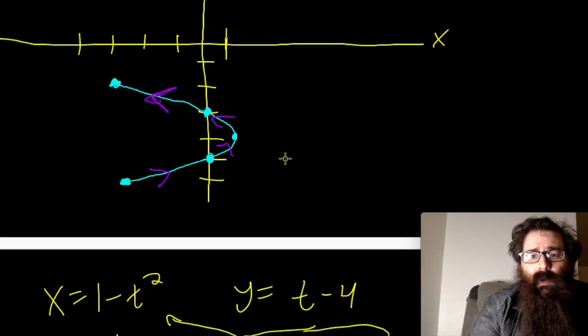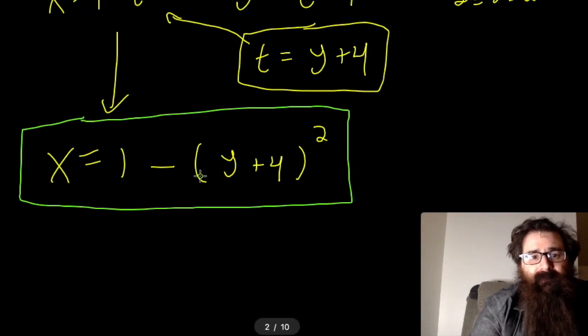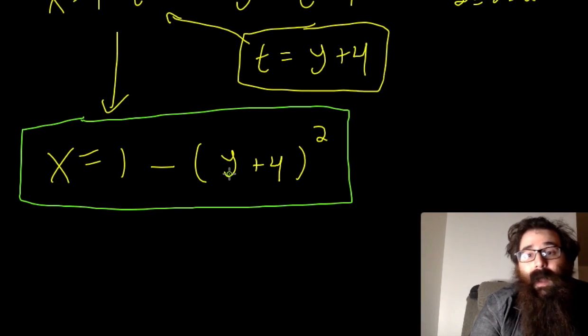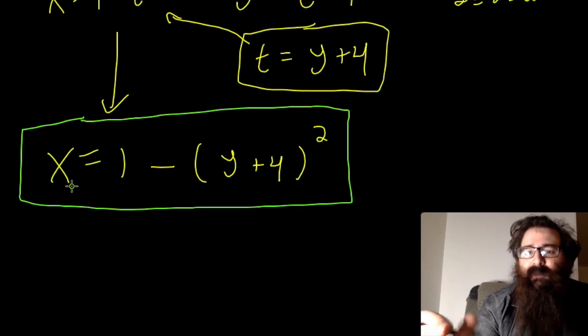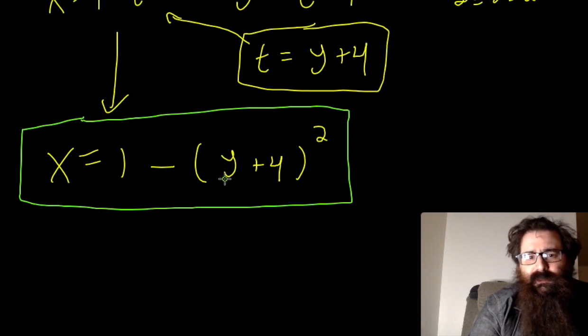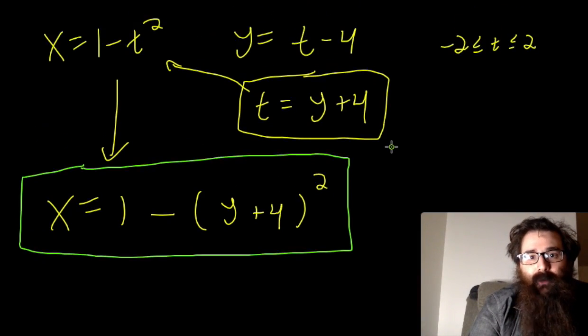But there's another thing I should mention here. When I look at this, since I do have x as a function of y, y is my input, my independent variable. That's what I'm plugging in, and x is the output. So a bit of a role reversal than what we're used to with traditional functions, but no harm, no foul there. What I want to do, since my parametric equation had a restriction on t, and t was the input, now that I've eliminated that parameter, I don't want to eliminate the restriction.